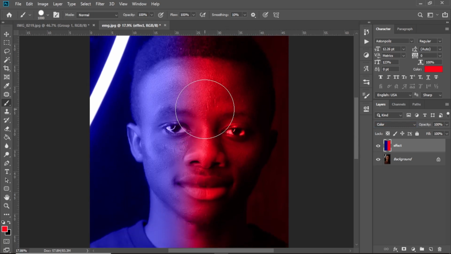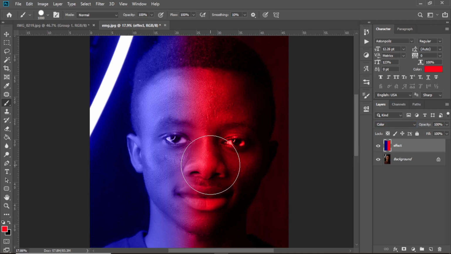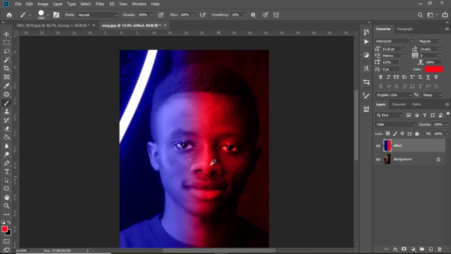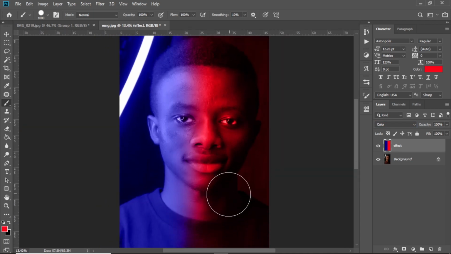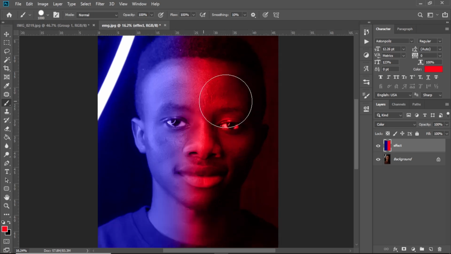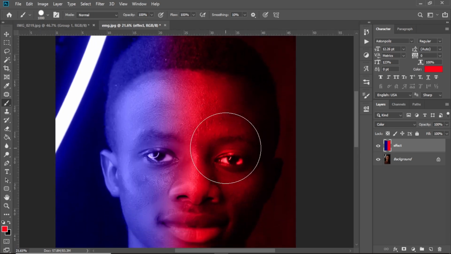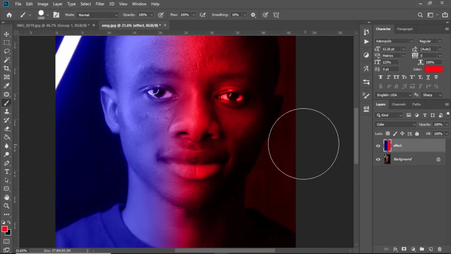What I am having here on the screen, this is what you also have if you really follow the steps. It gives you this natural dual color effect. You can zoom in to see the image. So this is what I was basically talking about, and you can also use another simple method.